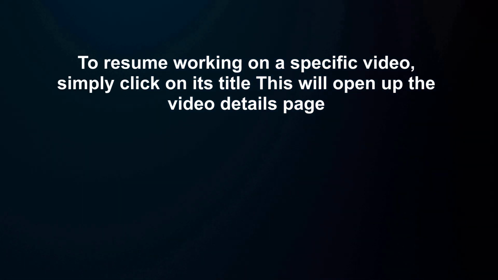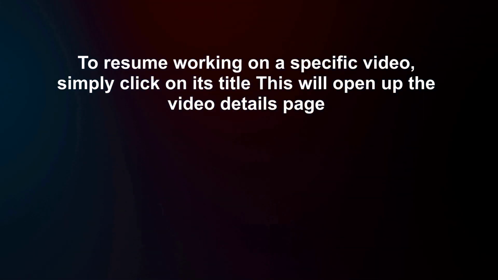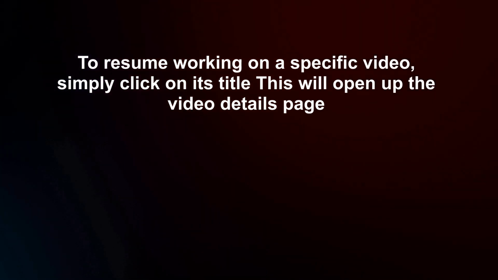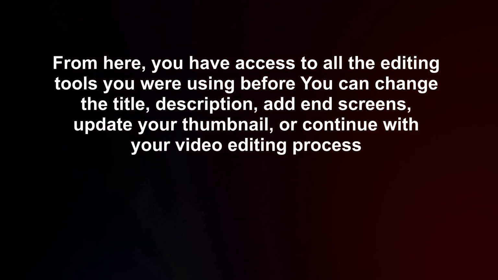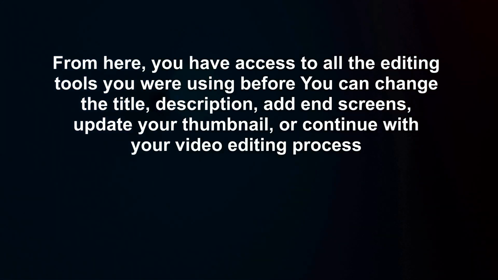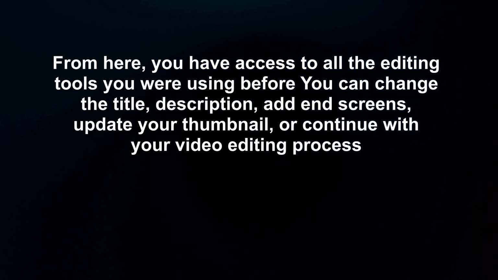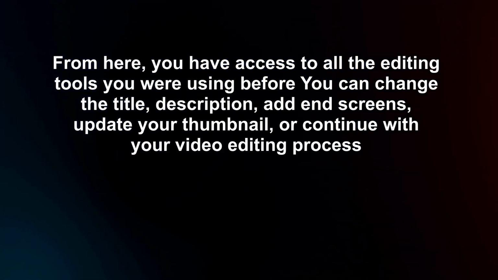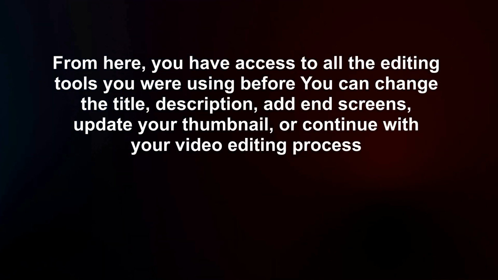To resume working on a specific video, simply click on its title. This will open up the video details page. From here, you have access to all the editing tools you were using before. You can change the title, description, add end screens, update your thumbnail, or continue with your video editing process.